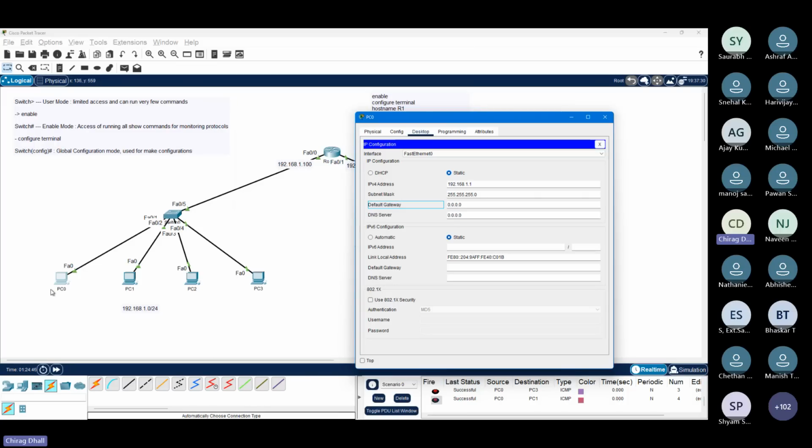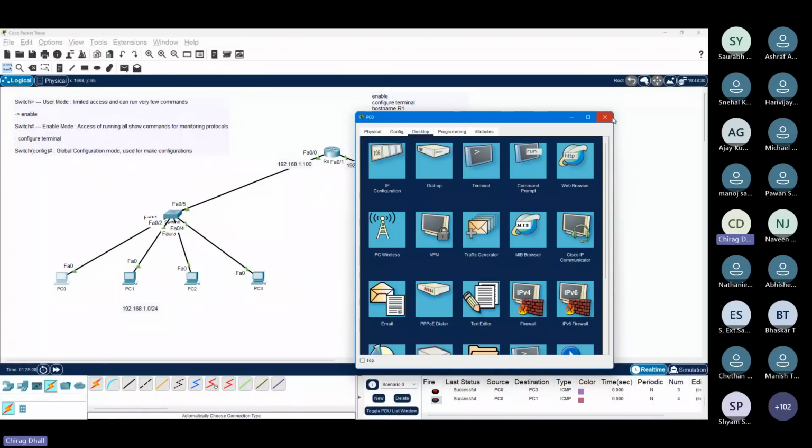What is my gateway IP for PC0? For PC0, PC1, PC2, and PC3, it will be 192.168.1.100. So I will put the IP 192.168.1.100 and then close this.